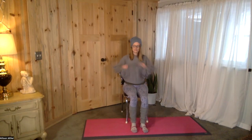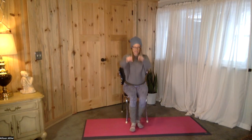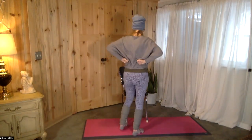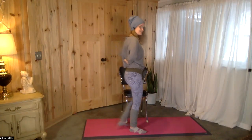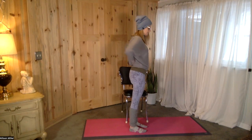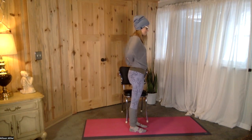I'm gonna go ahead and make a little fist with my hands. So I'm gonna use the knuckly part of my fist here, the bony part, and rub into my kidneys. You can be standing or seated for this. So I'm just gonna scrub right underneath my lower ribs with that knuckle part of my hand. You'll probably find a little place where you really do feel as though that feels nice. You might want to just spend a little extra time rubbing there or scrubbing there. And just really working into that zone.